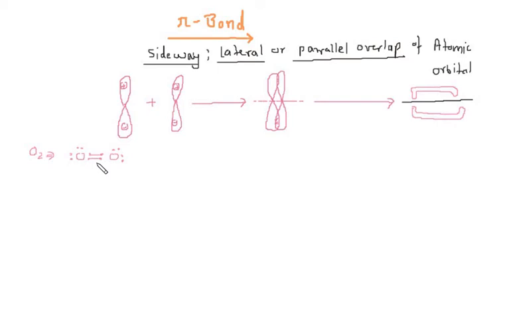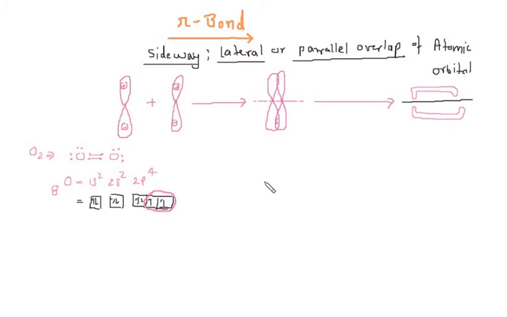So here oxygen is having electronic configuration 1s2, 2s2, and 2p4, as the atomic number of oxygen is 8. So let's draw its orbitals. This is 1s2, this is 2s2, and this is 2p4. So let's make it. Here you can see there are a total of 2 unpaired electrons. And these unpaired electrons will undergo the overlapping, and these are the p orbitals.